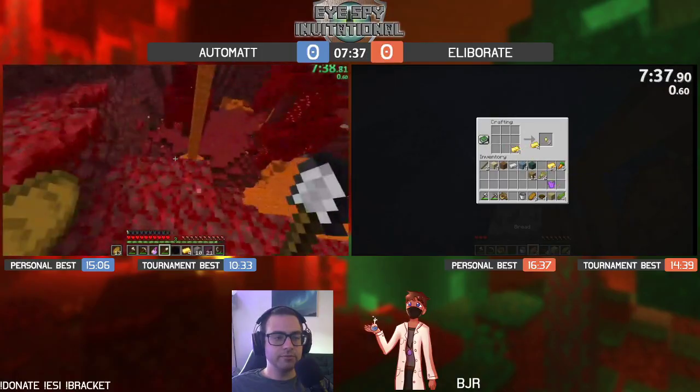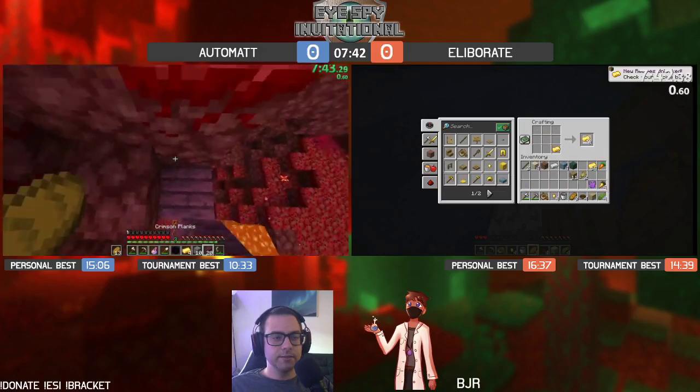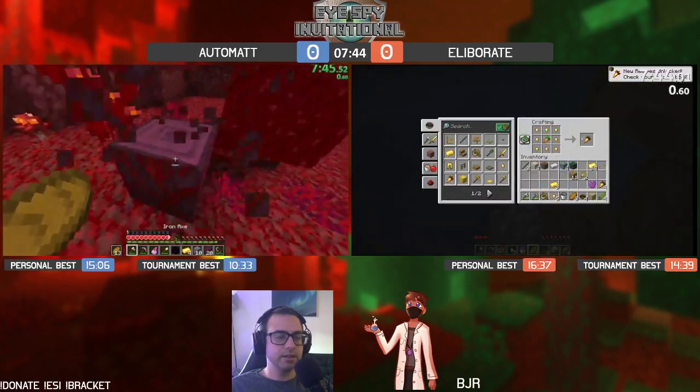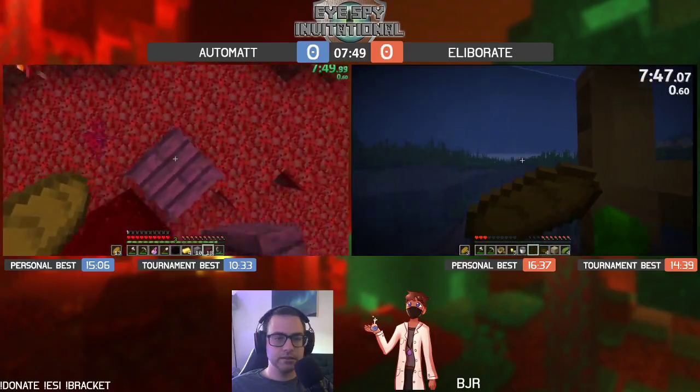Yeah, I've thought of 2 boats before. It's one for trades and one for leaving on your way out. But yeah, why not use both of them to trade? Why not?